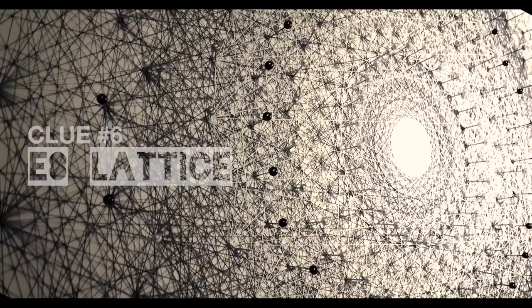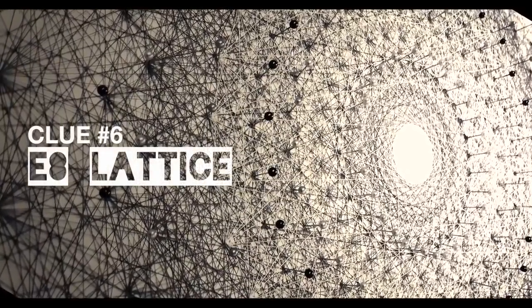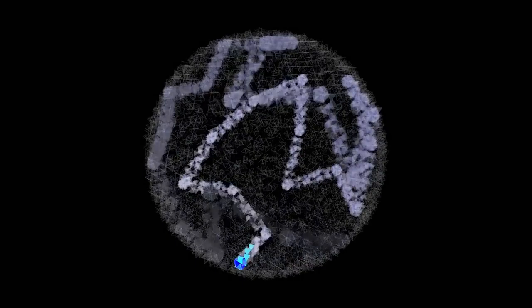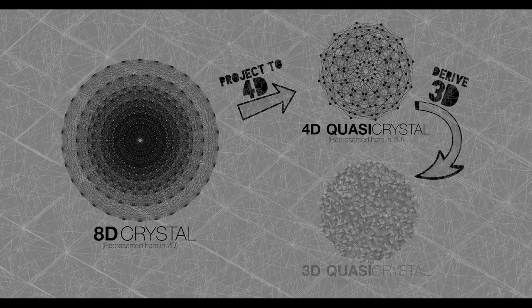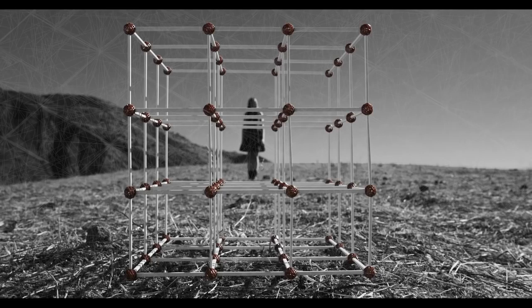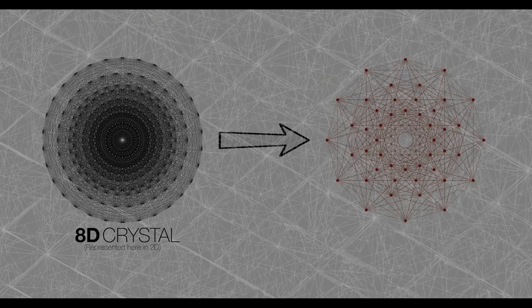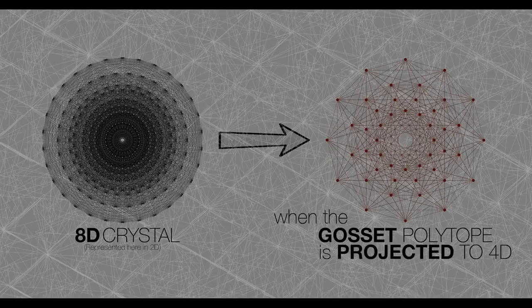Crystals are periodic patterns of a certain shape, like that checkerboard — a 2D crystal made up of squares. This crystal is of a particular eight-dimensional shape, and it is known as the E8 lattice. To generate that 3D quasicrystal — the substructure of the pixelated fabric of reality — we project this 8D crystal to 4D. Just like the basic cell shape of the 3D cubic lattice is the cube, the cell shape of the E8 lattice is an 8D shape with 240 vertices. We call it the Gossett polytope.